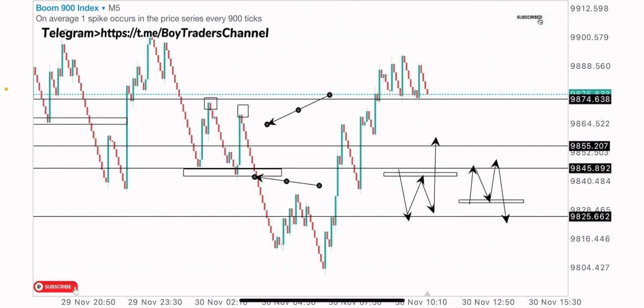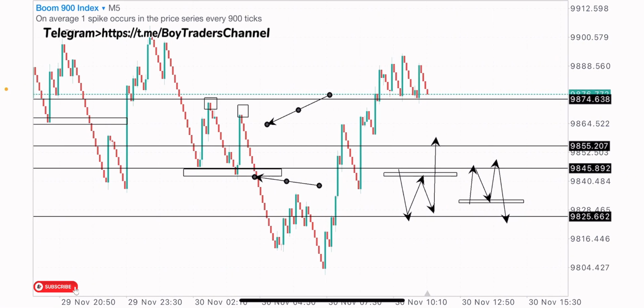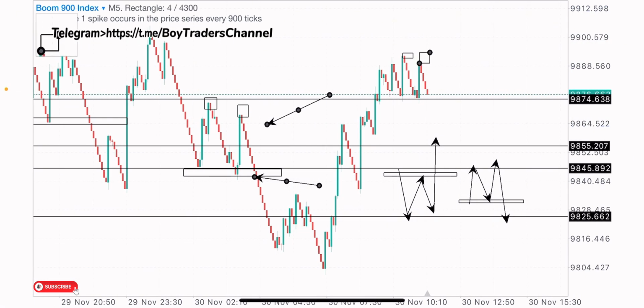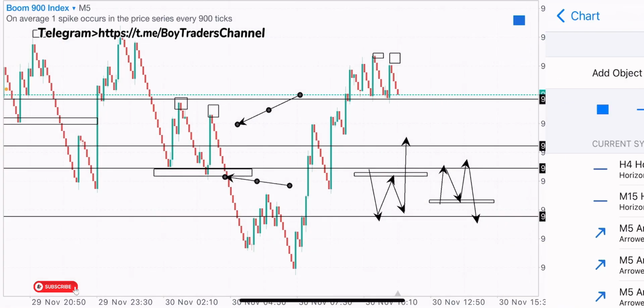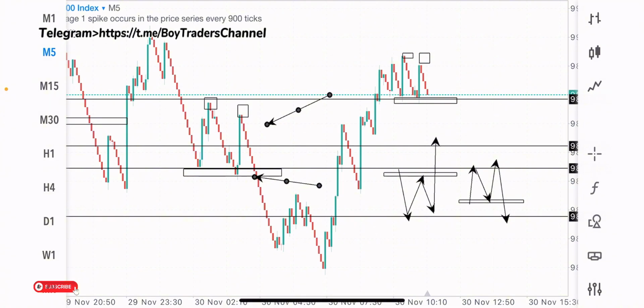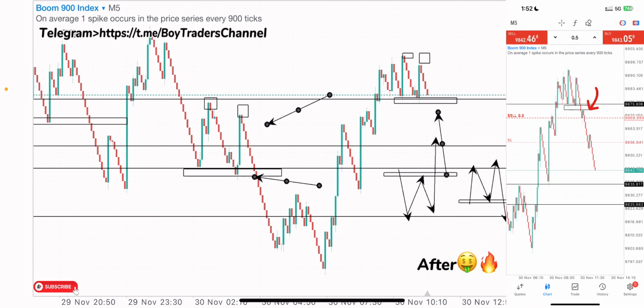Yeah. So coming to the boom indexes, I think we have a formation here which the market is yet to complete. We got a double top, which is still forming here, having the first highs and the second highs at this point. So the neckline would, say, be here. At this point, you are yet to get a confirmation because price hasn't broken and closed below this neckline. So we can't sell at this point. You have to wait for a candlestick to break and close below the neckline of this M pattern formation before we can sell.